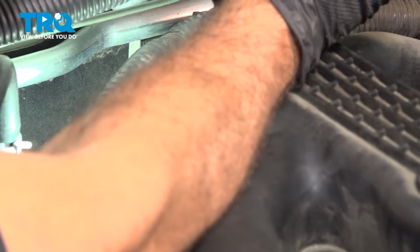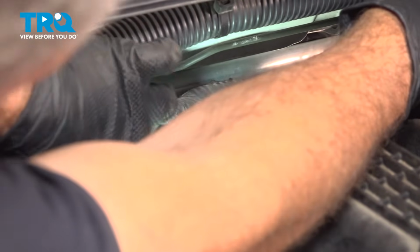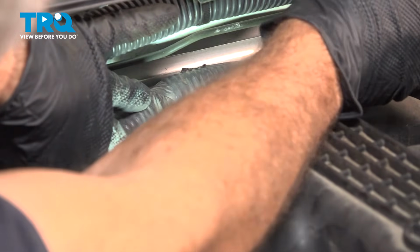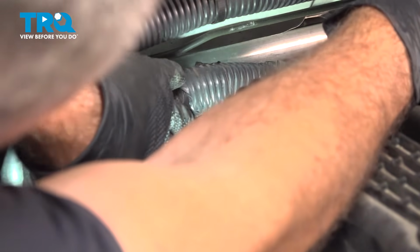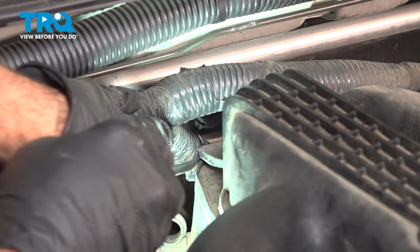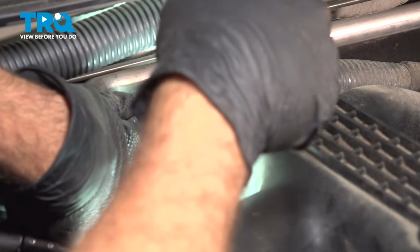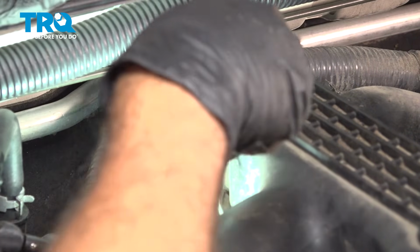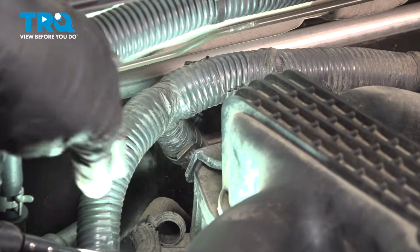Come around the other side. We want to separate that from that bracket. So it's just a tab on either side here. And once you push in on those two little spring-loaded tabs, this will pop right out. There we go. Now that harness is completely separated from the intake.